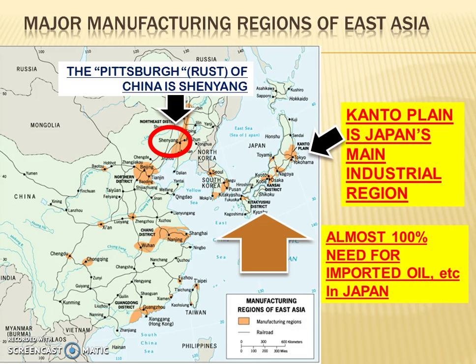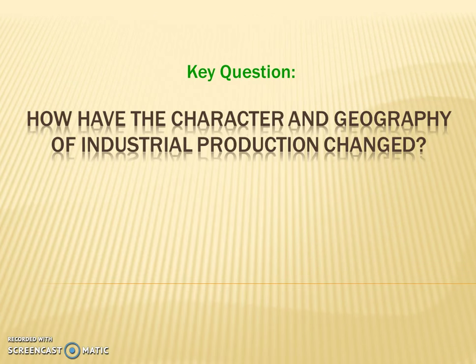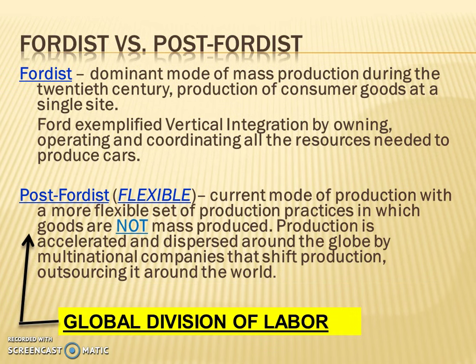Today we see more of this manufacturing in East Asia, more in China, especially with manufacturing of clothing and toys. You know, we've talked about all the things that you can find in your house that are made in China. It's important to make sure you understand that Shenyang is known as the Pittsburgh of China. Beijing is an important region, the northern district. The Shang district and Shanghai are important districts for manufacturing. And then you even have some down in Hong Kong and other areas within China. We're going to talk a little bit more about those Asian tigers in a later slide, so pay attention for that.